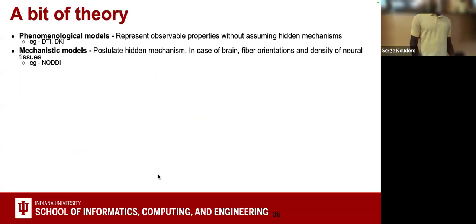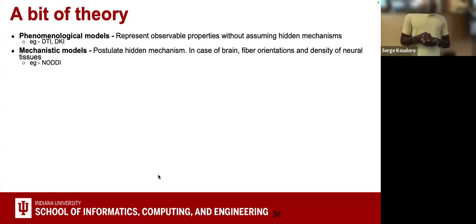So for the reconstruction, methods are split in two big categories, which are the phenomenological model, sorry for that, and the mechanistic model. The first category represents all observable properties without any guess or any assumption. So we look at the raw signal and we don't make any assumption about that.